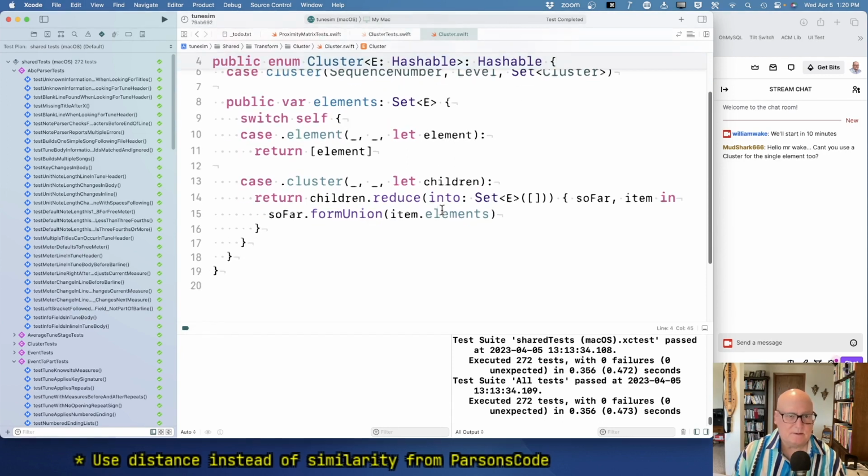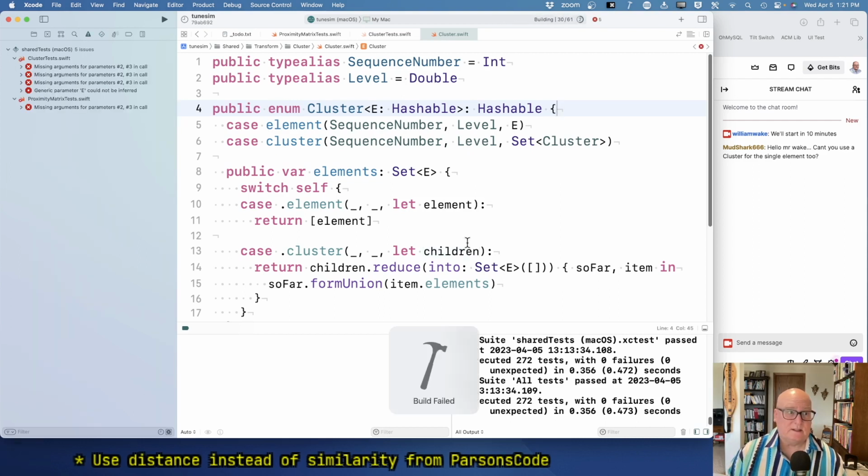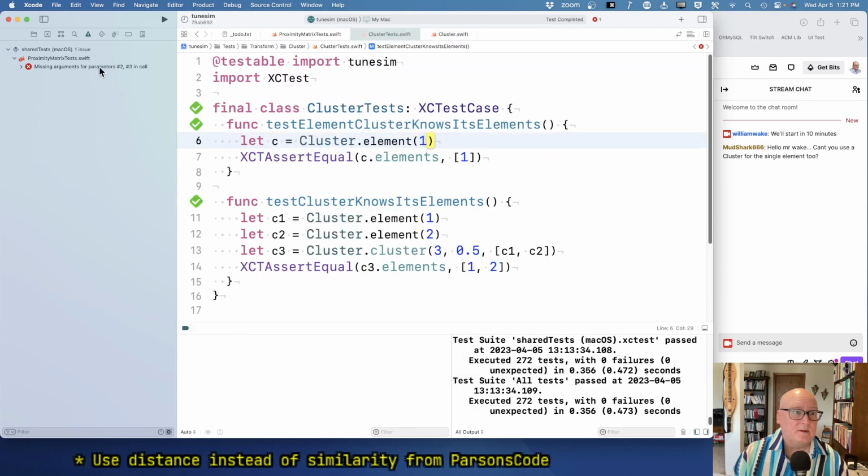All right, so let's fix the call sites. Everybody's going to have a sequence number and a level. Right now, nobody cares what they are. It should be tests. I think only tests care. Yeah. Okay, so I have to give it a sequence number and a level to create an element.